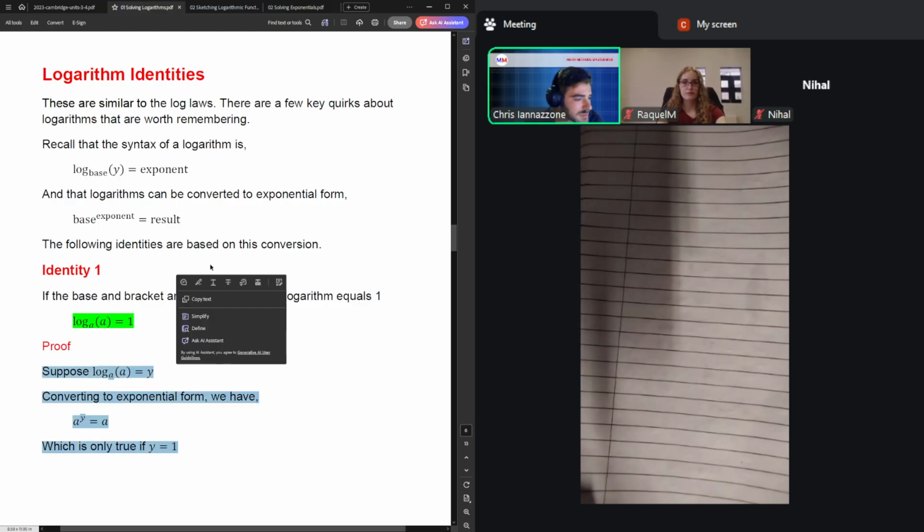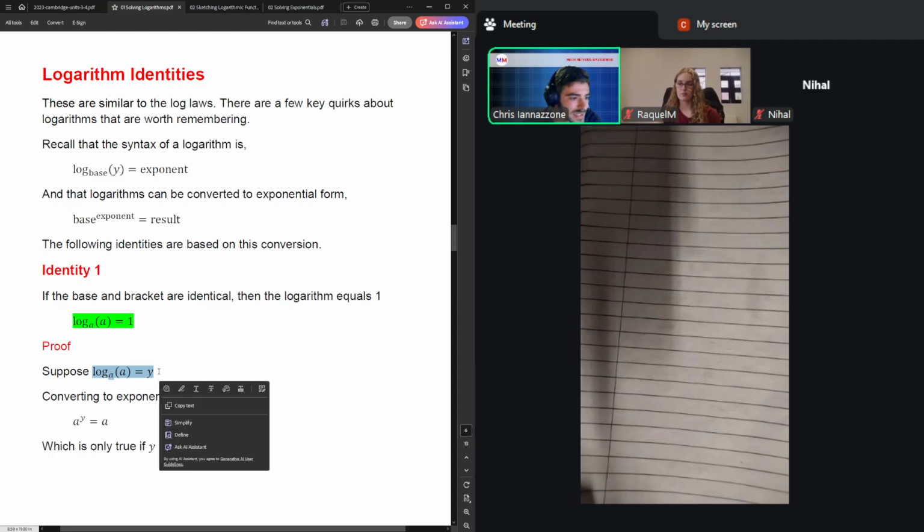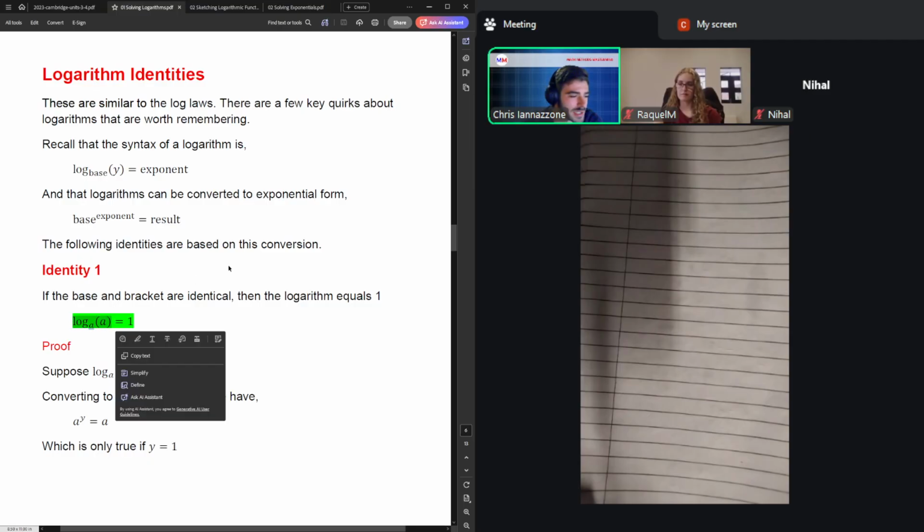I have a bit of a proof statement in all of them. It's there not as a mandatory thing for you to know, but more so just in case you forget what these laws actually are. So when you're doing your working out and you think this simplifies further, but you don't quite know what you need to do to actually achieve that, one of the things you can do generically for pretty much all of these laws to prove it is to just start out with the assumption: okay, I think log a of a simplifies to something, but I can't remember what it is though.